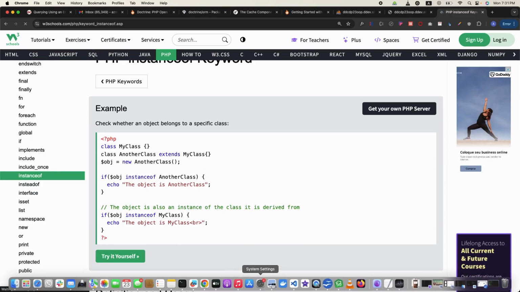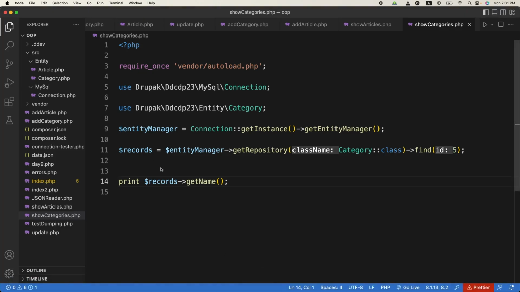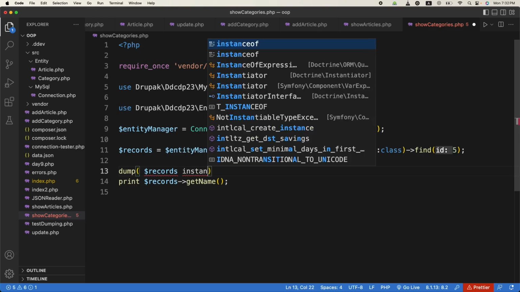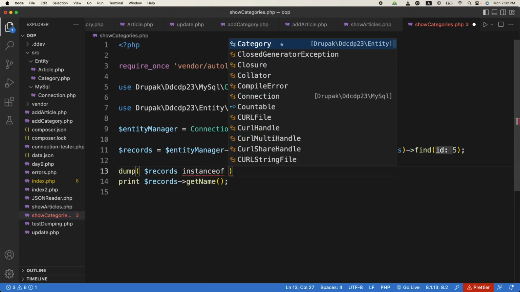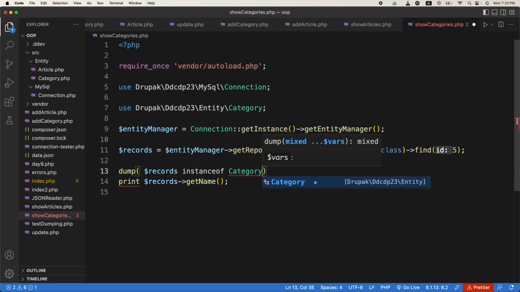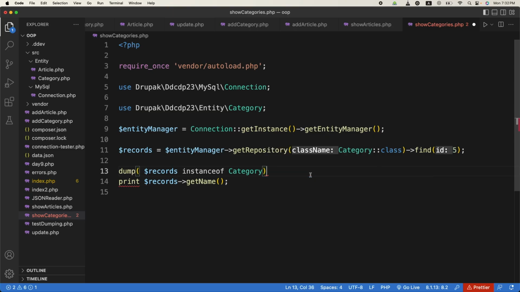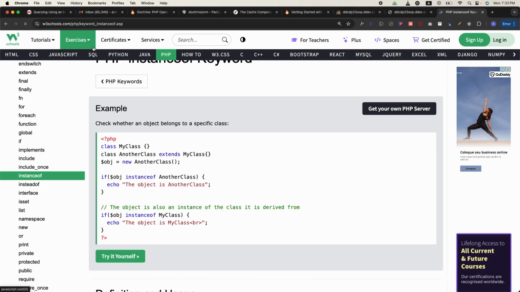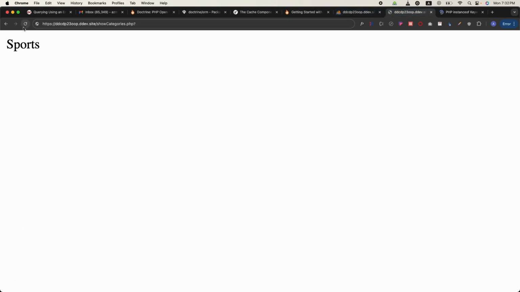Okay, sorry, I was just not using this. So dump records instance of category. What should it return? If it is an instance of it, it should return true.